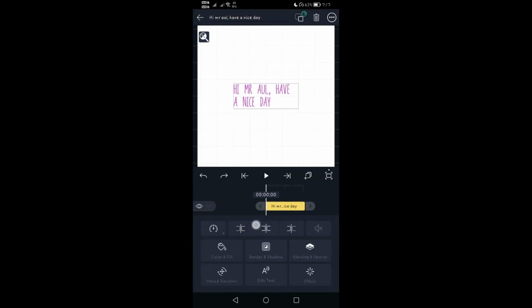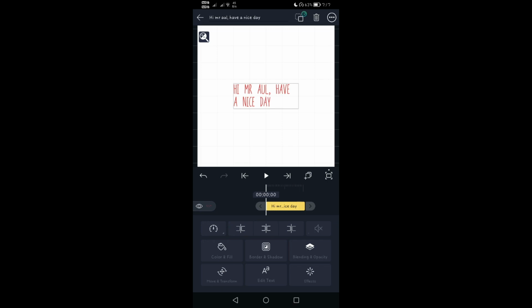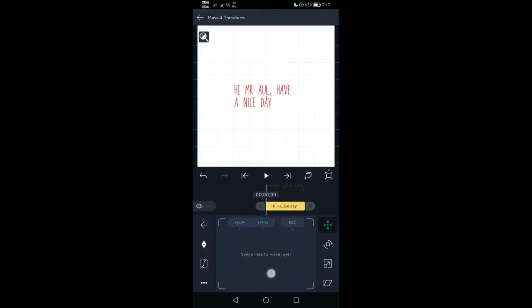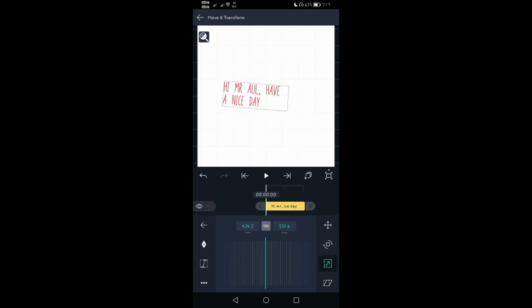Now let's check the things we can do to the layer. First, we can change the color of the layer. Usually it only works on fonts or shapes. If you use it on a photo, the photo will fill with that color. Second, there is the move, the rotate, the changing size, and this, I honestly don't know what it's called, but you can see it, it's changing.